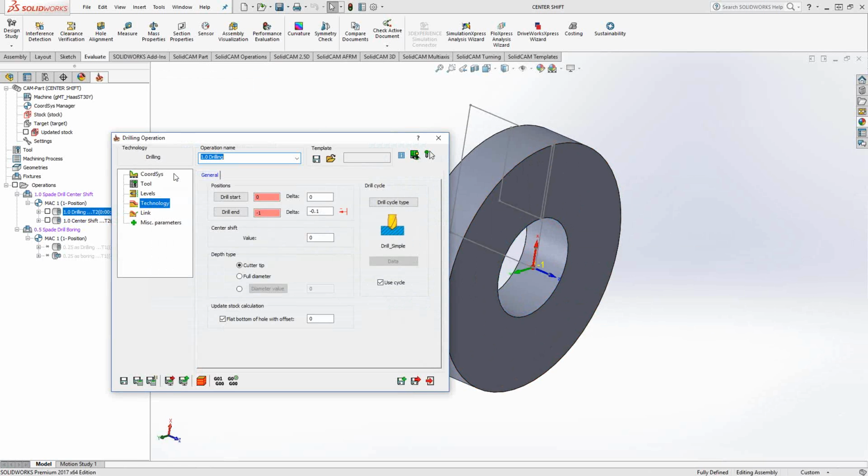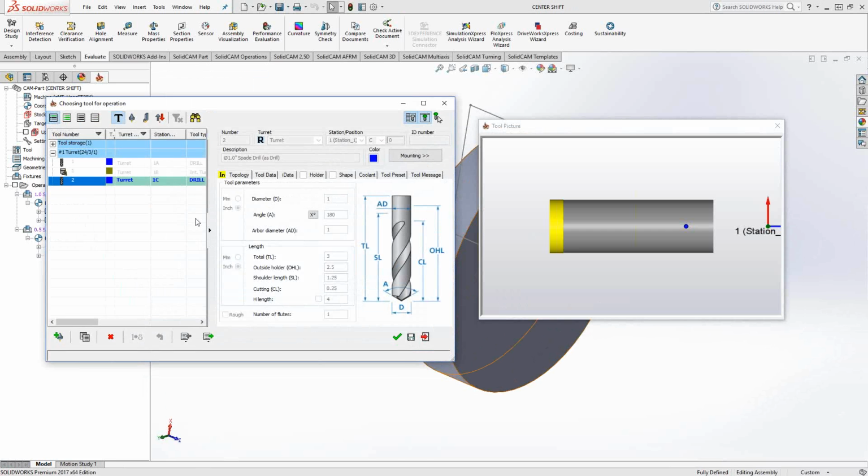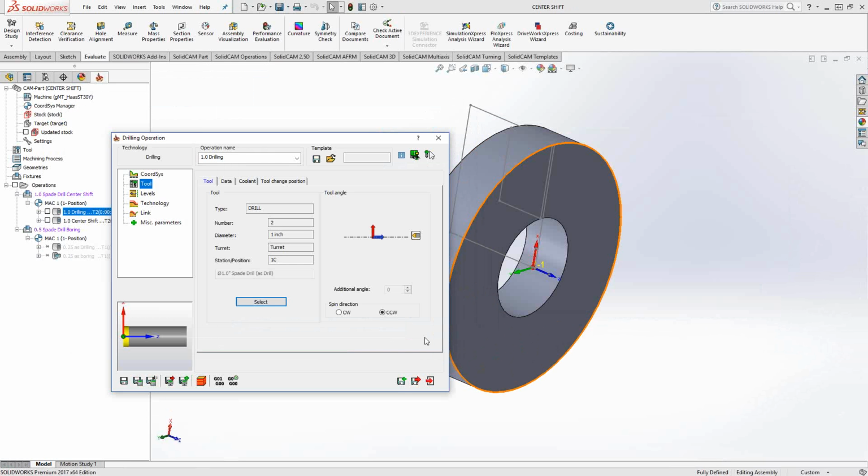So the first is just a simple drilling tool path, and I'm just drilling through the hole all the way to the end, maybe 100 thou past the face. I'm doing it to the cutter tip. I've defined the tool as just a 1-inch diameter flat. So for the angle at the front of this drill, I've told it it has a 180 angle at the front. So it's essentially just a flat drill.